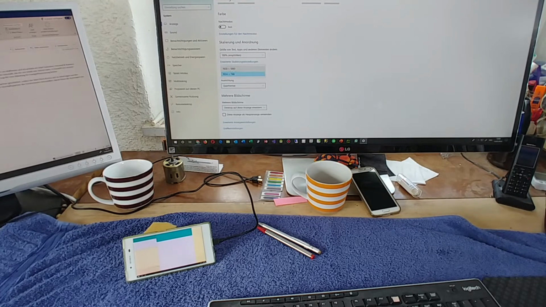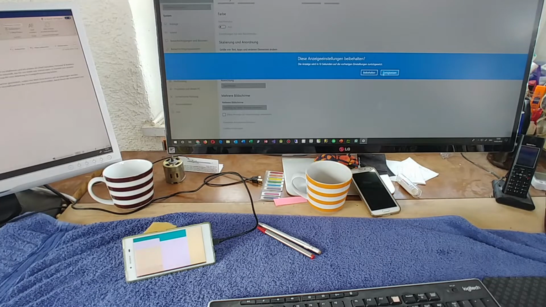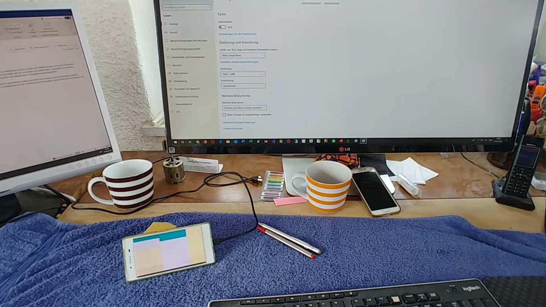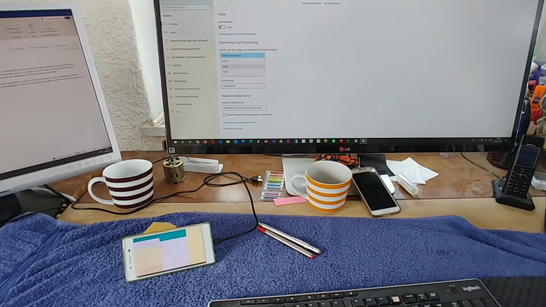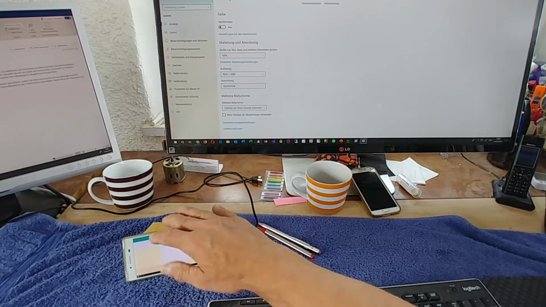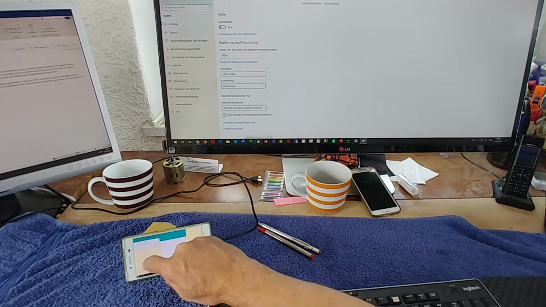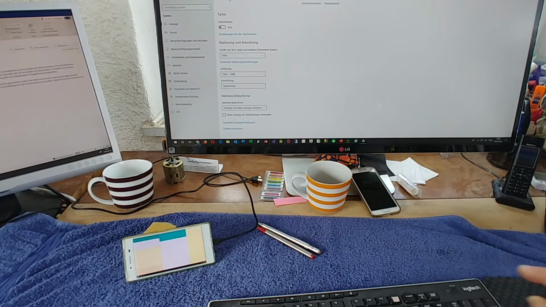If you take a small resolution, like full HD for example, then you should also select an increase of the display scaling, like zoom 150, because otherwise you won't see this well.